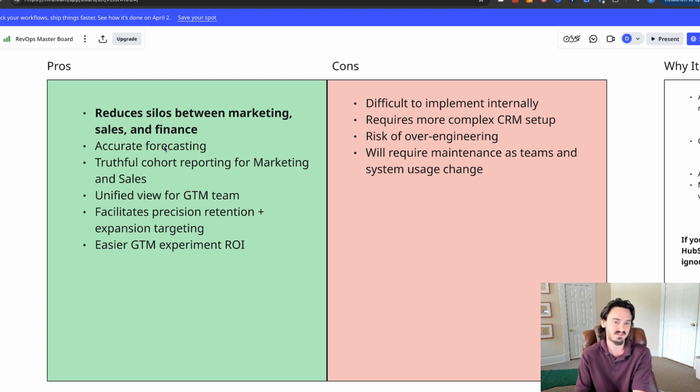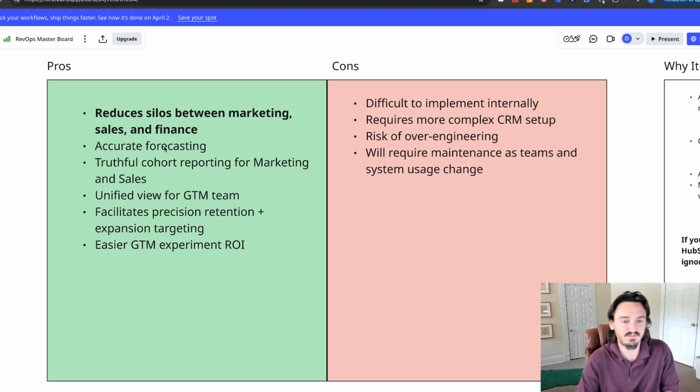Let's say everything is connected to Stripe and Stripe already filters through HubSpot, or you're just billing through HubSpot and you have very fixed prices and discounts are all captured through HubSpot's billing. Then you don't really need the connection of the financial system, right? But otherwise, your forecasting will be wrong if there is any variation in how revenue is collected versus what is captured on the sales side.